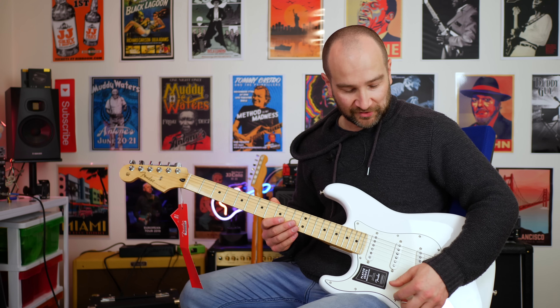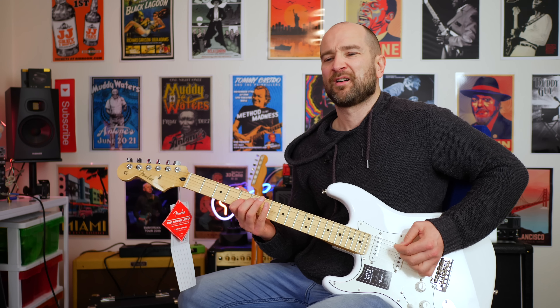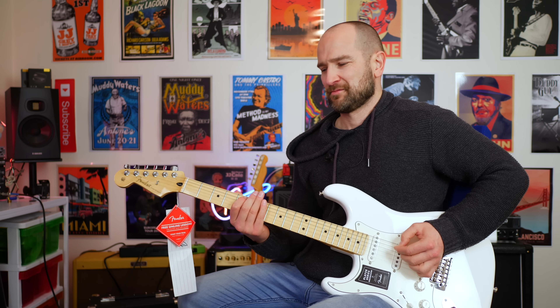Middle and bridge. And over to bridge — here we go. That sounds great. One of the cool things is I just switched between neck and bridge a few times there just to show that the output is extremely well balanced. Going from bridge to neck pickup and vice versa, there's not a lot of difference in the output, at least audibly here in the room. That bridge pickup has got so much attack.